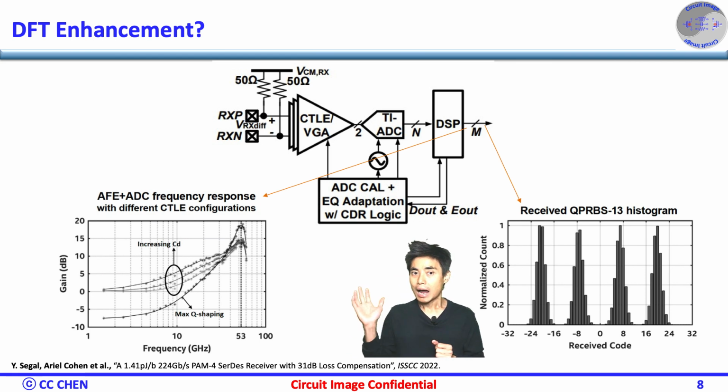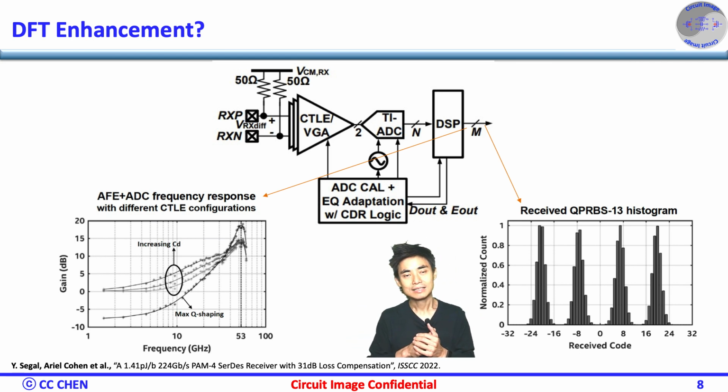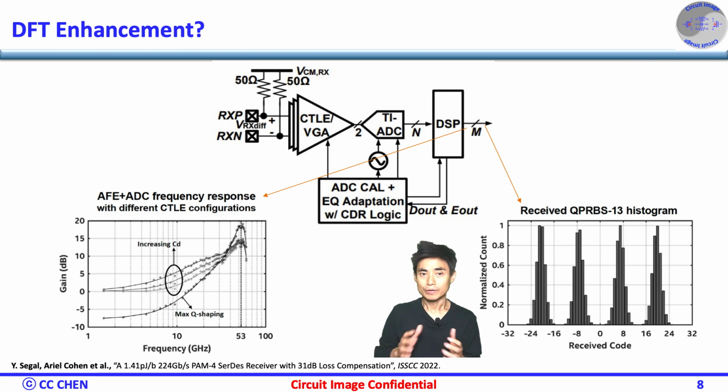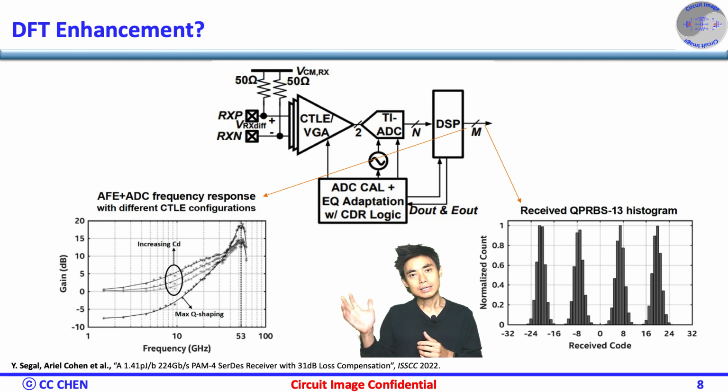The ADC DSP RX improves system reliability, faster development, and better system integration in DFT or monitoring in some key performance in the RX. For example, first, the AFE equalization performance would determine the input sensitivity of the RX. The on-chip frequency response of the CTLE can be read out and processed would be very useful. Second, unfortunately, the AFE nonlinearity, including the ADC, would also degrade the RX input sensitivity.